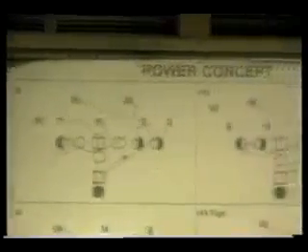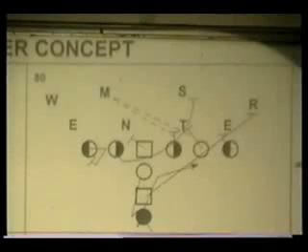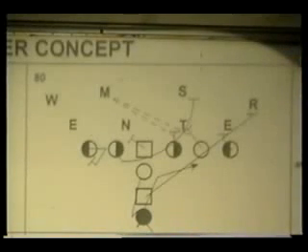Let's take a peek, and I'll take you through it, just from a rule standpoint. We'll start with the 80 front. I'll hit you real quick on what we're telling each one of these guys. The tight end, his base rule in this play, if you want to break it down to him, is he's blocking the defensive end. In this picture, here's the DN. He's responsible for the defensive end.